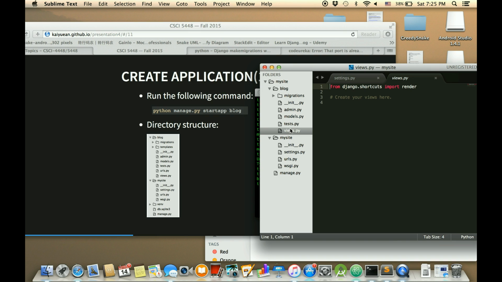It defines the program logic for that app, and each one takes an HTTP web request and returns an HTTP response. The tests define automated tests on the code within that application, and the migrations hold the migration files. It contains the files that automate how database tables are created or changed over time for that app.